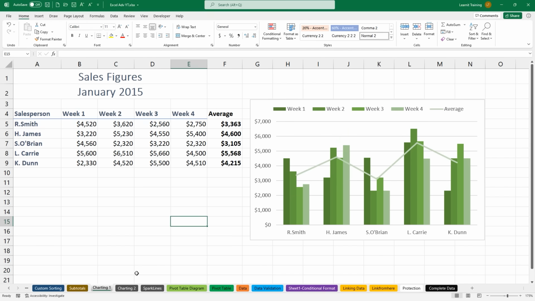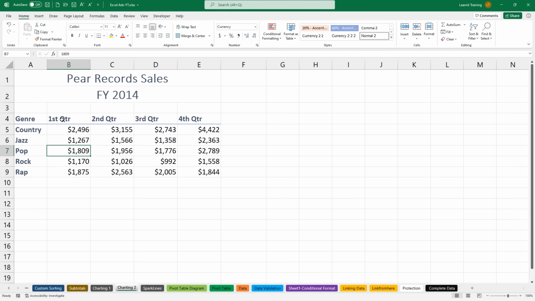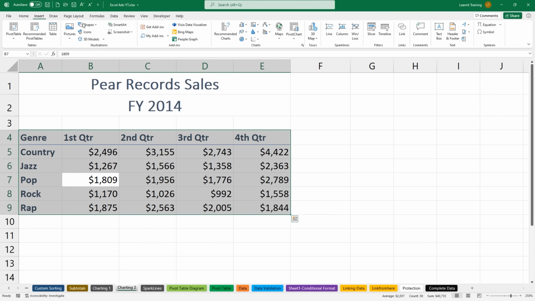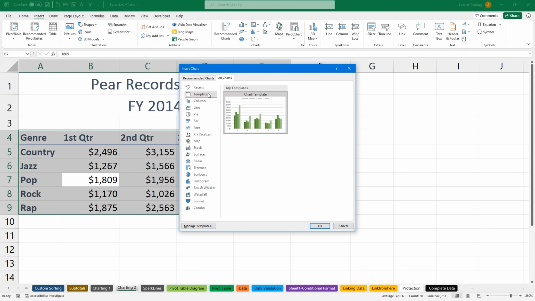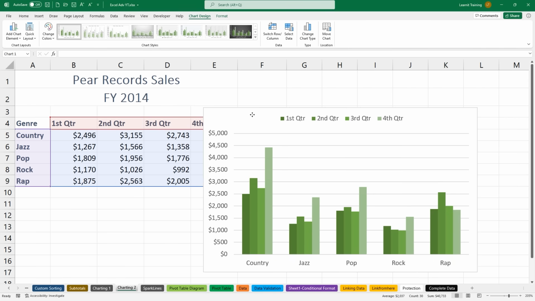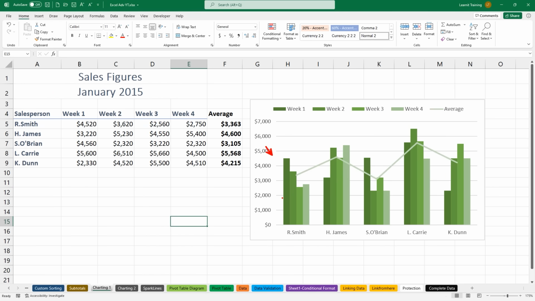Now in the future, if you ever come across another data set, like the pair record sales, you can always highlight it. Hopefully you're going to use the shortcut Control A. And then from there, inside of your Insert tab, you can always use your templates by going to the Recommended Charts tool, and under All Charts, you have access to your templates. And if I hit OK here, I can go ahead and quickly build a chart that mimics the chart in Charting 1, because I've saved these properties as a template.